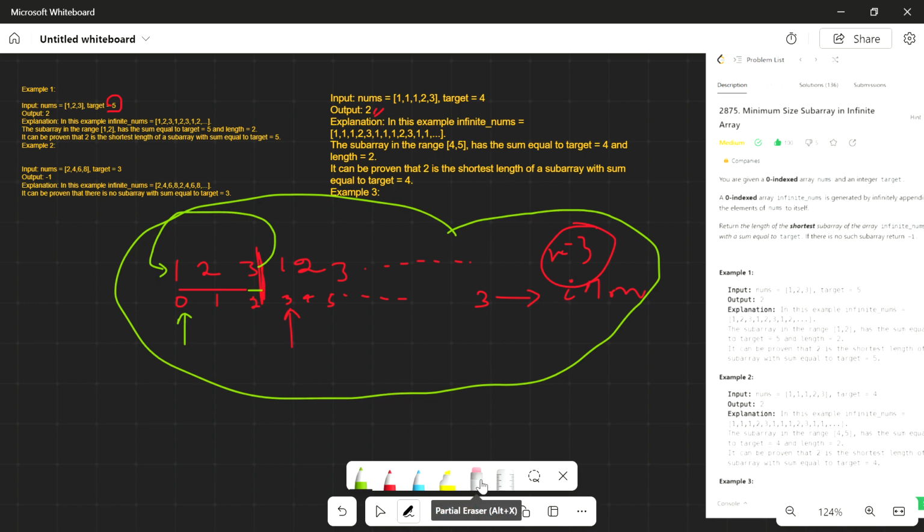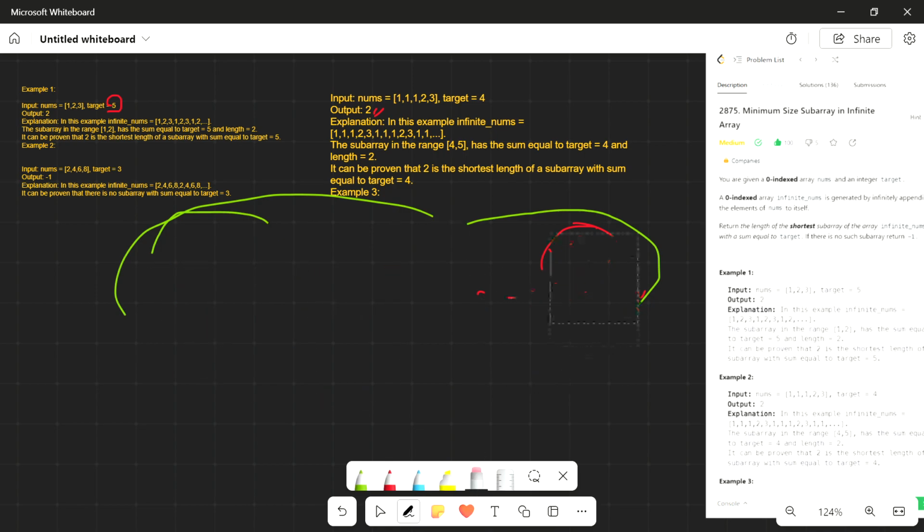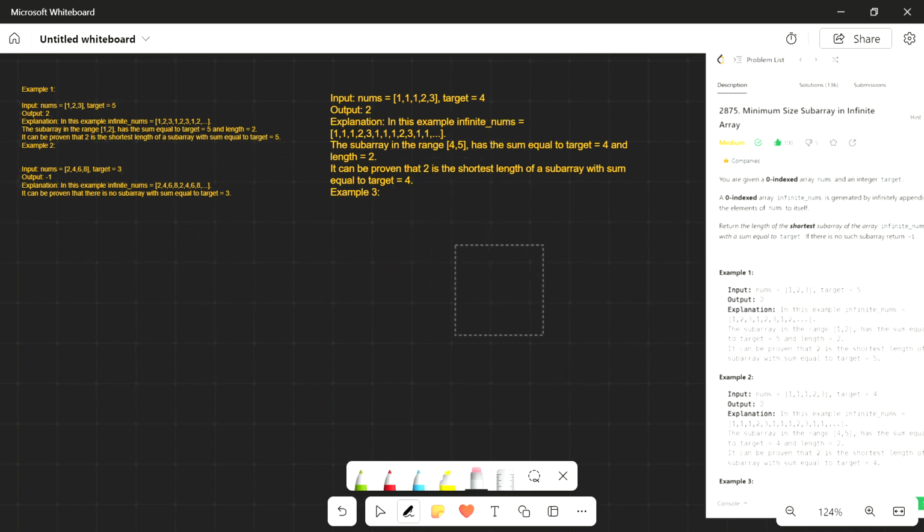But before that, I want you to have an intuition behind the working of the algorithm which we are going to develop. So let's say we have the same array given to us, 1 1 1 2 3 and so on. The target is given to us. First of all, let's see the sum of the array: 1 plus 1 plus 1 plus 2 plus 3 is 8. Okay, so the sum is equal to 8, and the target equals 16.